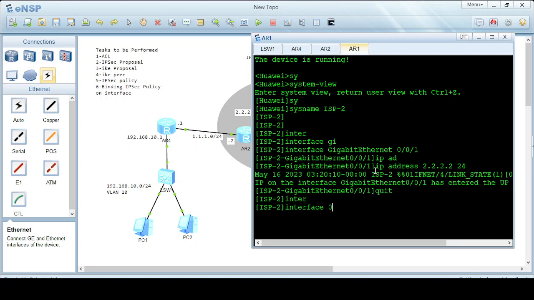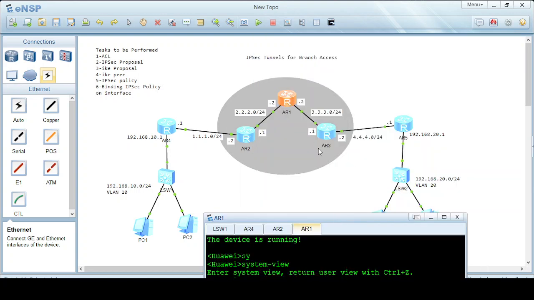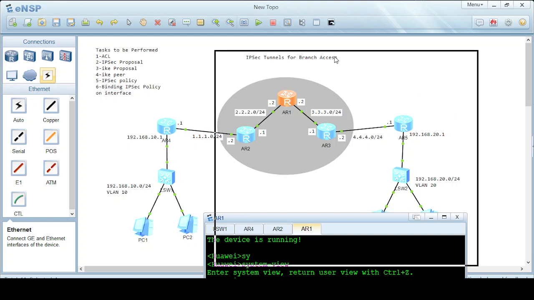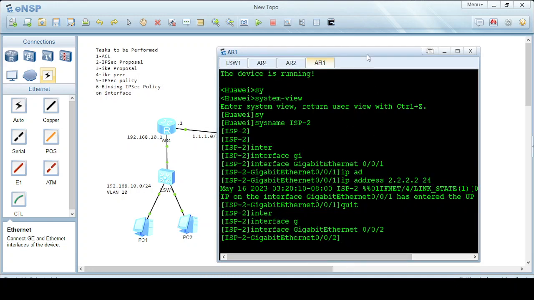Interface gigabit 0/0/2, which is connected with the third router of ISP. Network will be 3.3.3.0, IP address 3.3.3.2 with subnet mask 24.